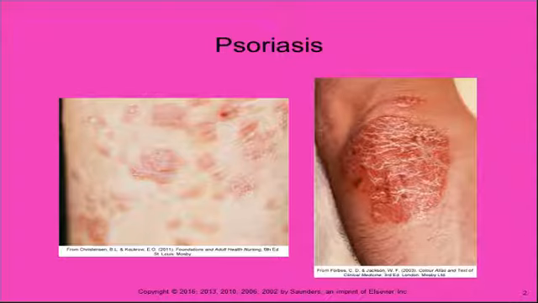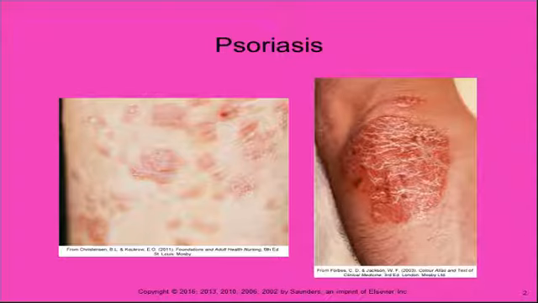There are specific cells called Langerhans cells. These cells activate your T lymphocytes. Your T lymphocytes go and target your keratinocytes, and all of this causes an increase in your cell division. And then you also have plaque formation, which you can see here in this picture of the psoriasis itself. It's a buildup of plaque, and then you have a lot of inflammation around the bottom of that plaque.